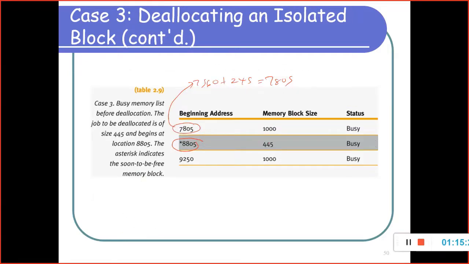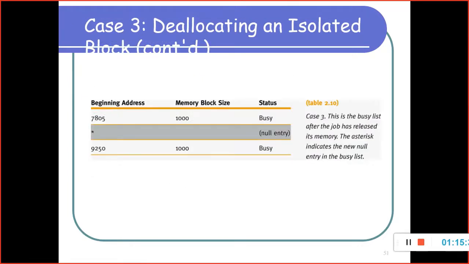So we have here the soon to be free block at 8805. The address is 8805. So what you do here, if this one is busy, you put a null entry at 7805 when it's already deallocated or has finished job processing.